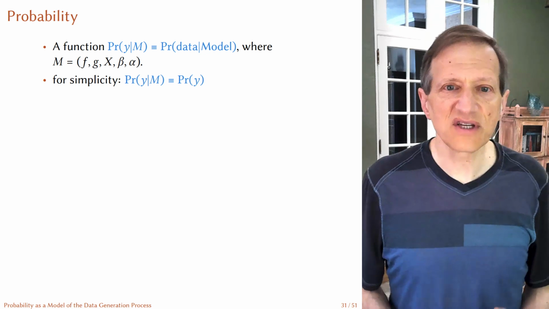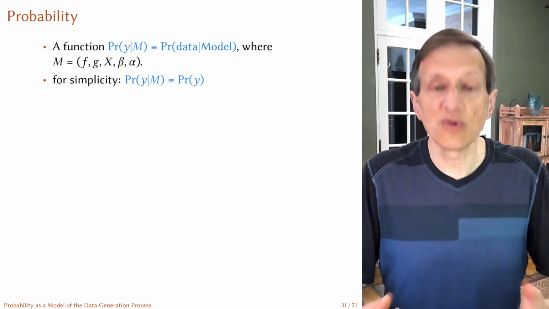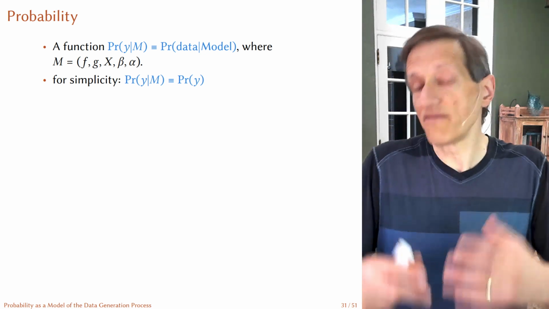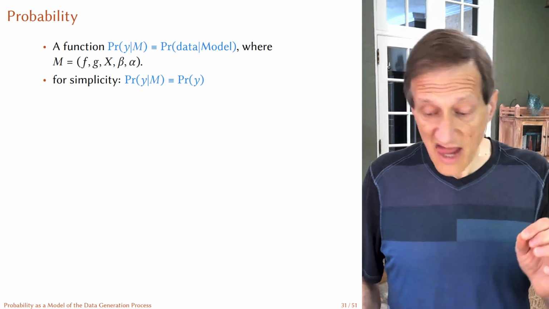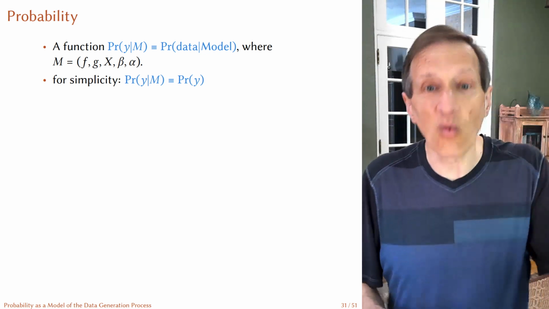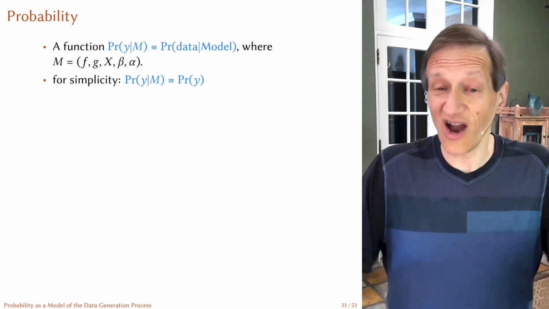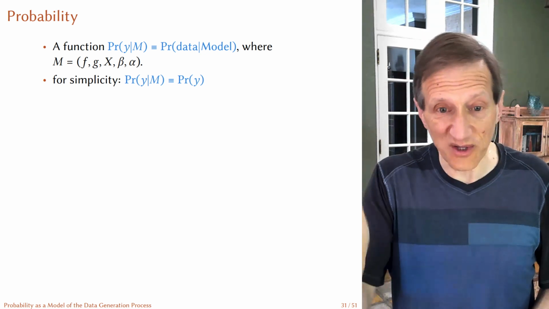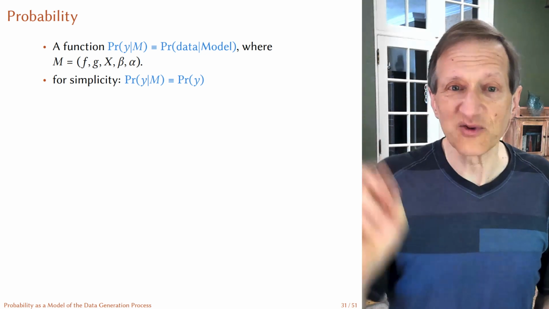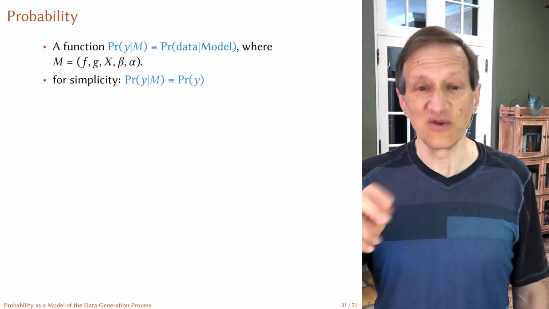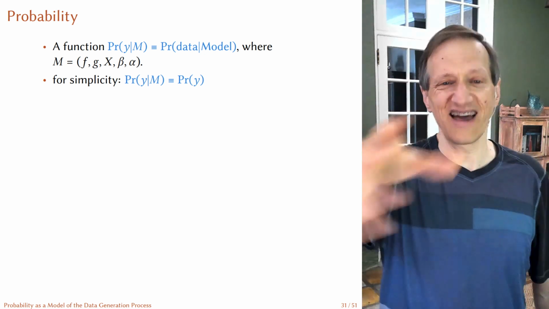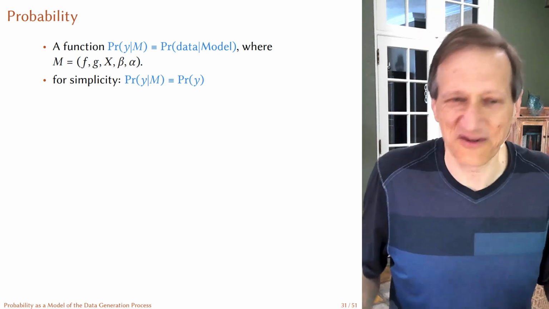So for simplicity, we're going to just drop m. We're going to assume that m is there, so we'll write probability as PR of y, but all of the assumptions are implicit. Implicit doesn't mean we can ignore them. We have to pay attention to what they are. The probability of a 1 if the model is flipping a coin is entirely different than the probability of a 1 if you're rolling a die, or the probability of a 1 if a 1 means one candidate wins the election. So you have to absolutely know what the assumptions are, what the model is, but we're just not going to write it down every single time.